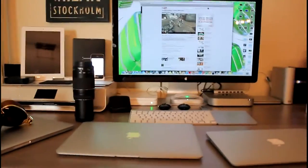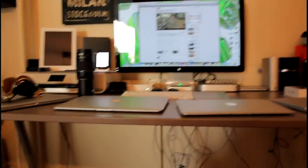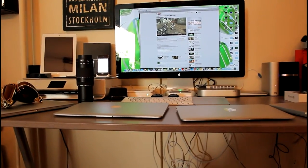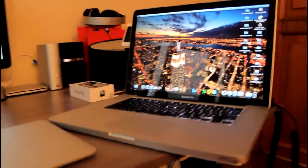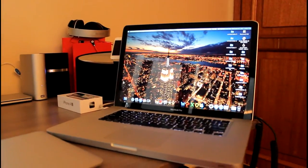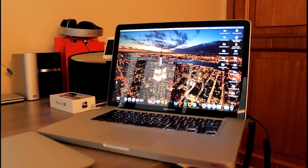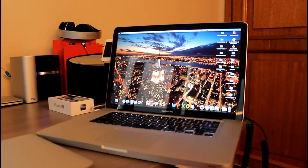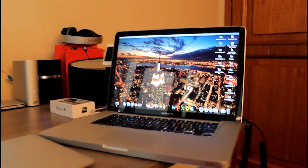Now, it is a funny story how I got all of these. Now, the story is, see, all of these, except the iPhone 4S and my first MacBook Pro, wouldn't be possible without this little machine right over here. See, I love this machine. At the end, I also hate this machine, just because of the simple fact that I always work with this machine.